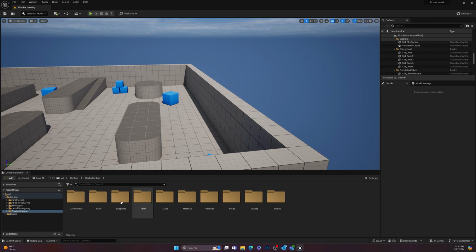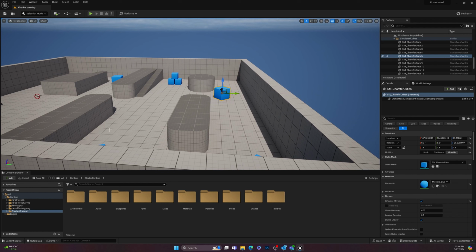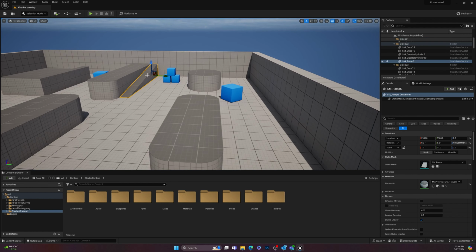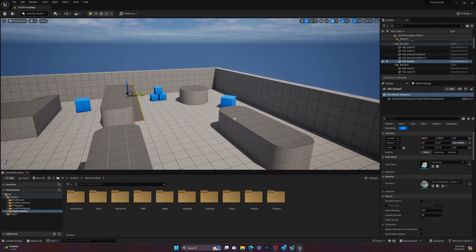You've got along the bottom, this is your content drawer, as I mentioned earlier. This is where all of the objects are going to be laid out and organized, including what we call blueprints. And blueprints are basically, they control the scene. So like in games, you might have a blueprint for if I click on this object, it explodes. That's a blueprint. And it's basically like a form of code that does things. We're not going to get too detailed into blueprints in this kind of project, but it's where the gaming magic happens. We're mostly dealing with just the 3D models and creating a visualization. So we'll talk a bit about blueprints, but not too much.